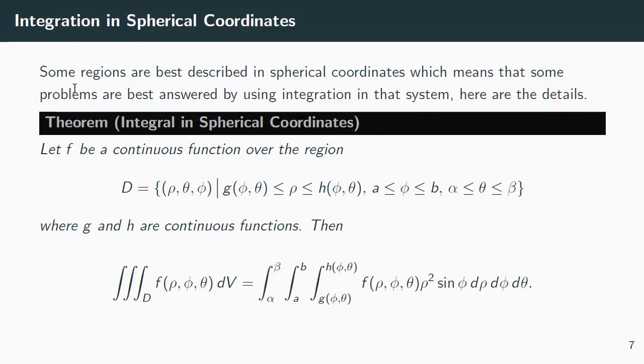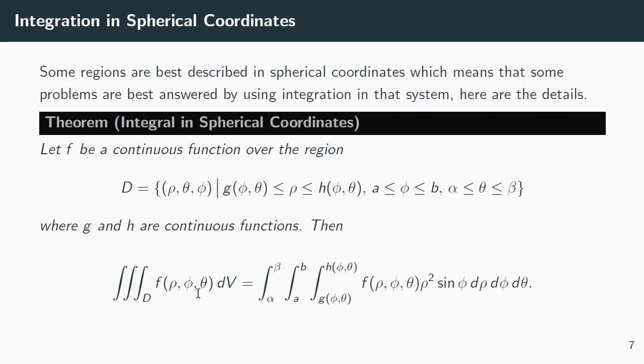So the next thing is, how do you do integrals in spherical coordinates? Well, you have some function. You want to integrate it over some region D, some solid D, and dV would be your volume element. dV, the volume element, has got to turn into some expression. Normally this is dx dy dz, or r dz dr d theta. But in spherical coordinates, it's going to involve d rho, d phi, d theta. It turns out that dV is equal to rho squared sine of phi, d rho, d phi, d theta. We'll see later on why that's the case.